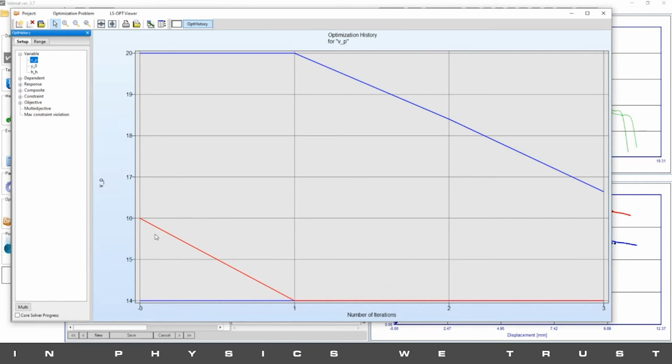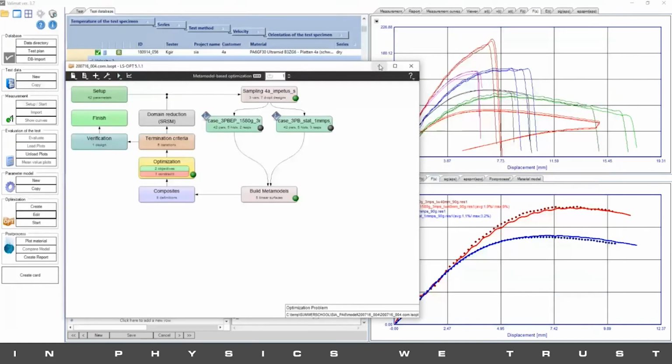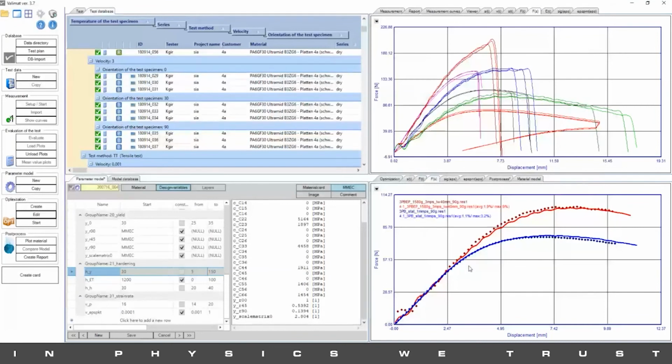So in that case, I would rerun it, perhaps because I ran into bounds, so that it becomes more possible to find a better optimum. But you see, after 3 steps, we finally came to a result, and this result looks like that. So we just fitted the plasticity by using reverse engineering, by changing these properties with LS-OPT, and finally got a good agreement in the static and dynamic test over 90-degree orientation.